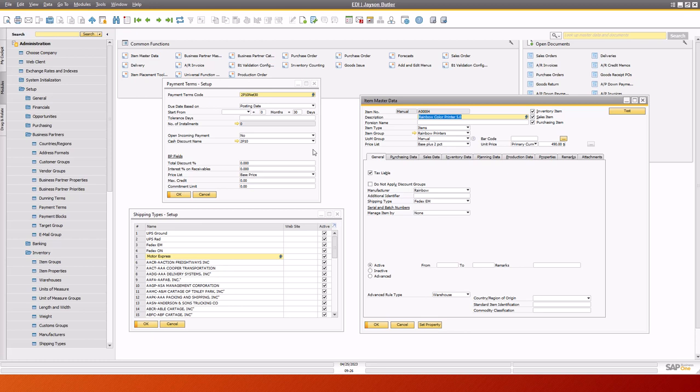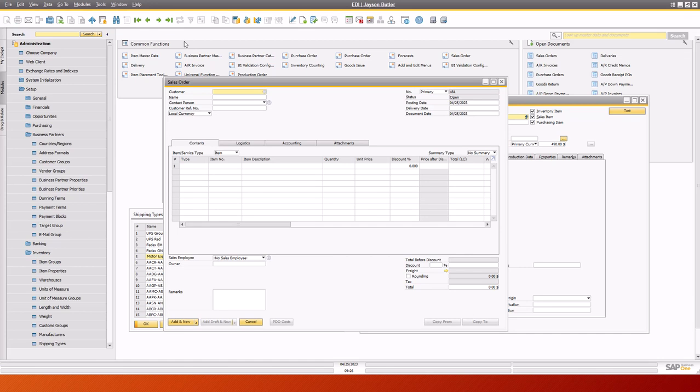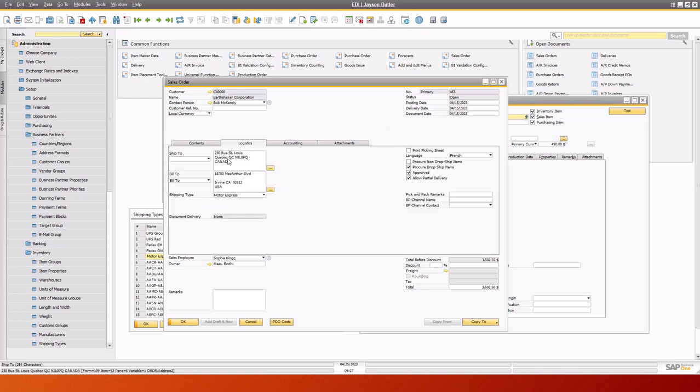So what we want to have is these documents that we're printing. We're going to use only the sales order form as our example. We want these documents to print in French when it's appropriate. And the question is when is it appropriate? So let's go into a document in sales orders, and I'll go to my last document. And this one right in here, in my logistics, you can see that I am shipping this one a one-time shipment, because there's no ship to, one-time shipment to Quebec.